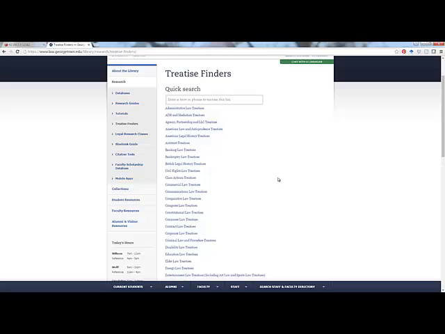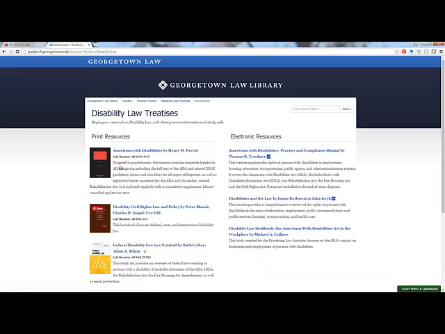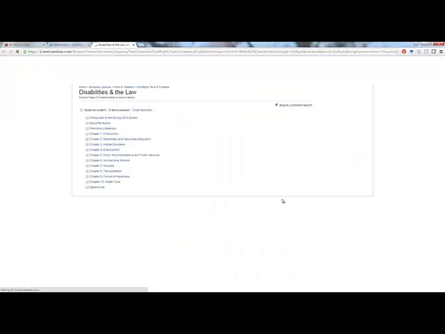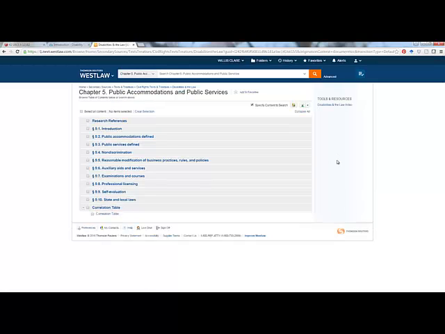So we have all these different areas of law, including disability law. So it recommends some print resources and also electronic. So I could go to this Disabilities and the Law treatise, and if I click on it, it brings me directly into the treatise on Westlaw. I can search within it. I can go to something in the table of contents.